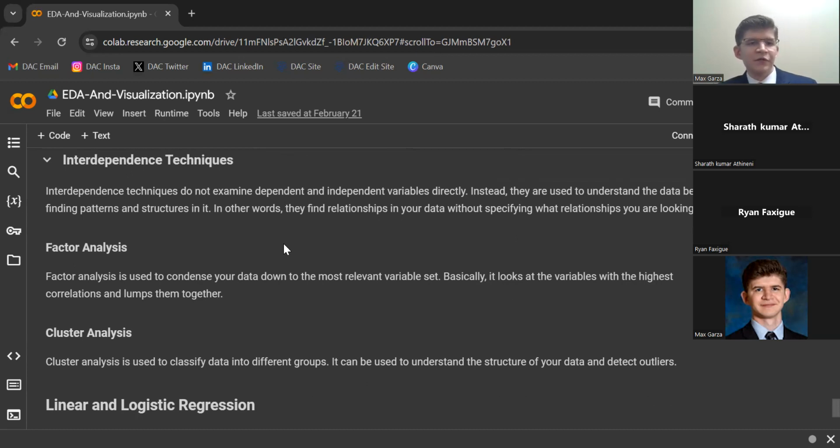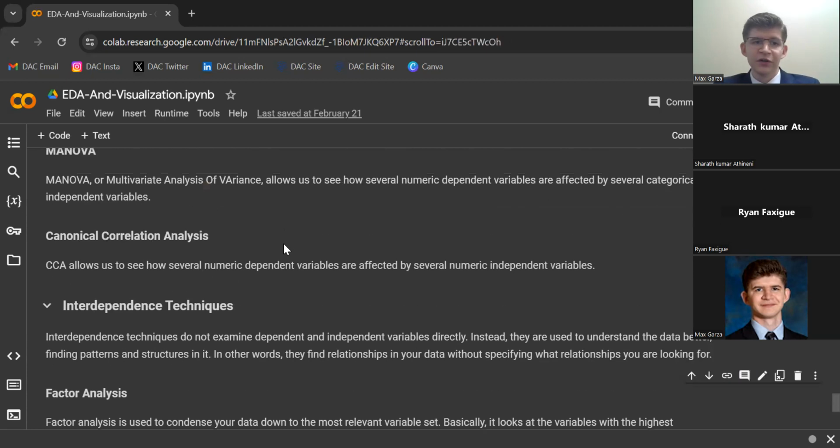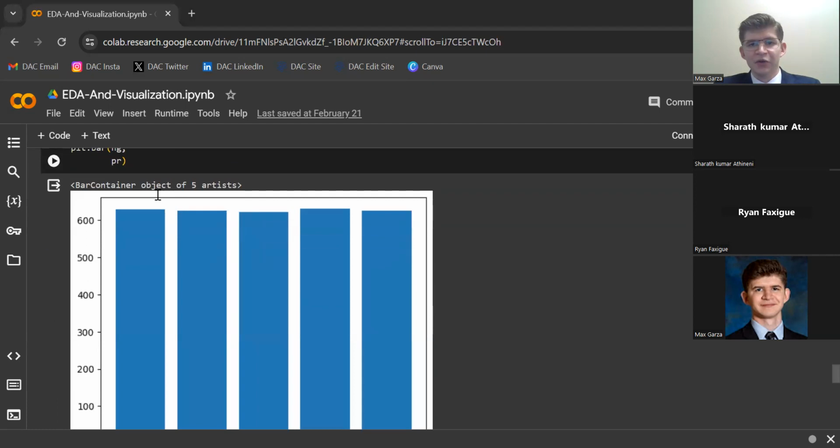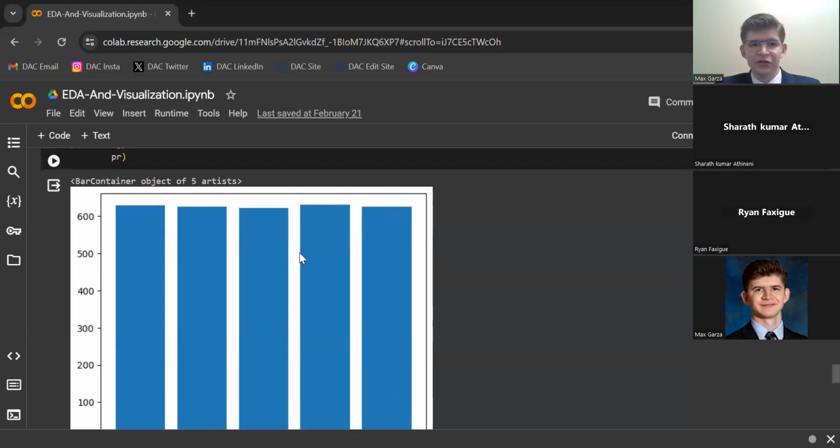And one thing to note about visualization in Python is that it can get a lot more advanced than what I'm doing in any of these files. Most of what I'm doing in the files that I send out and what I show on screen are basic approaches to any of the things that we're talking about. But especially for visualization, you can get a lot more advanced. So instead of, say, just generating this bar chart, I can apply all my labels. I can give it a title. I can change the color of this. I can change the color of each individual one.